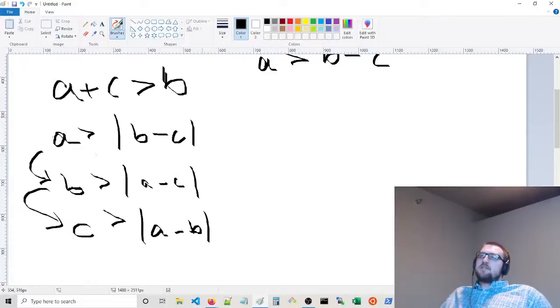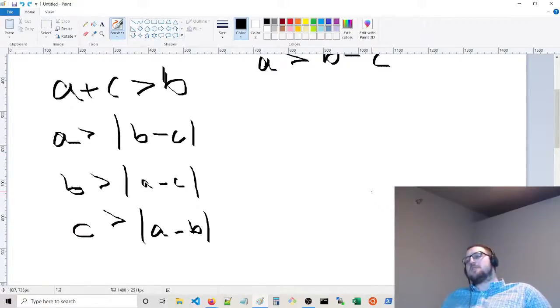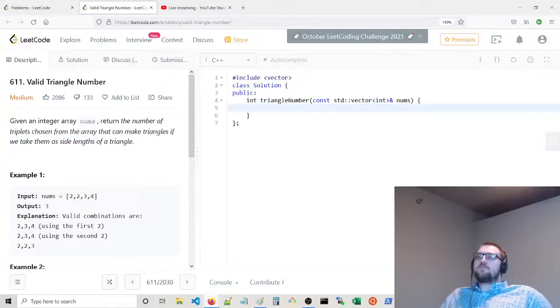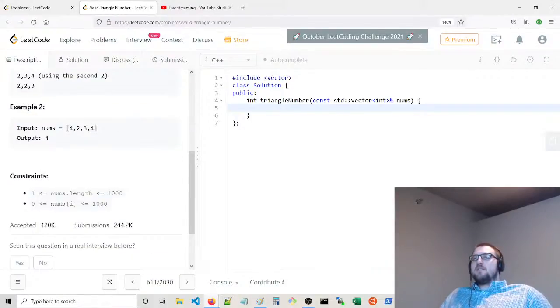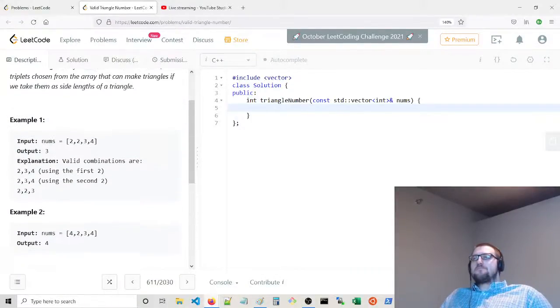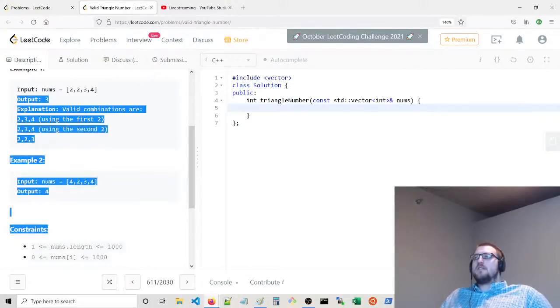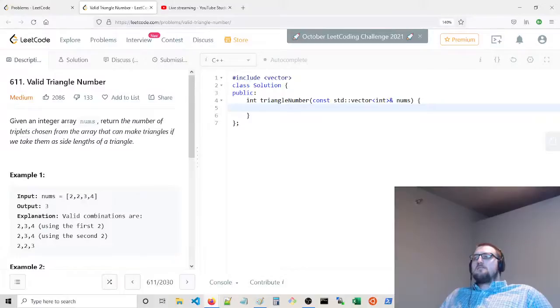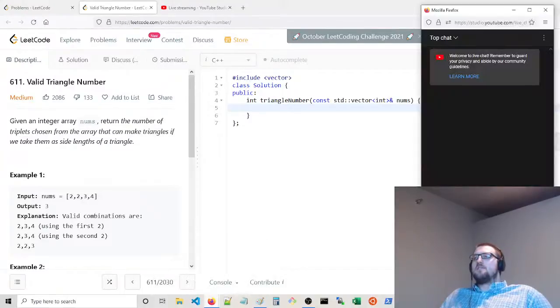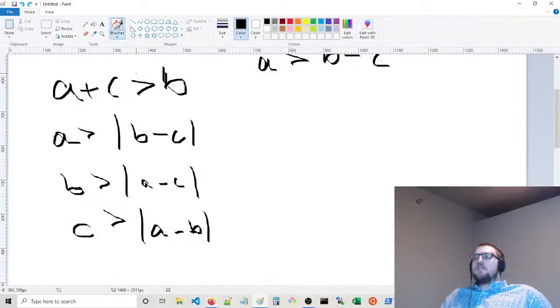So actually, this is the triangle inequality. This is a really interesting question. Not obvious at all how to solve this more efficiently than cubic. Cubic time would be too slow if we did this. Even though there's only 1,000 numbers, cubic would be very, very slow. I don't know. How can you solve this in a way that's faster?